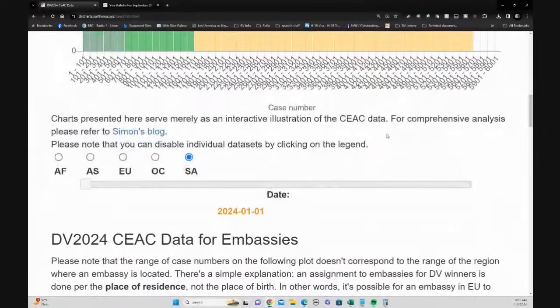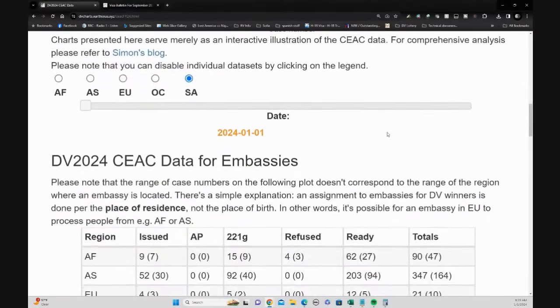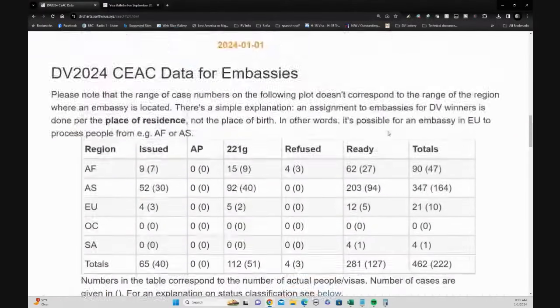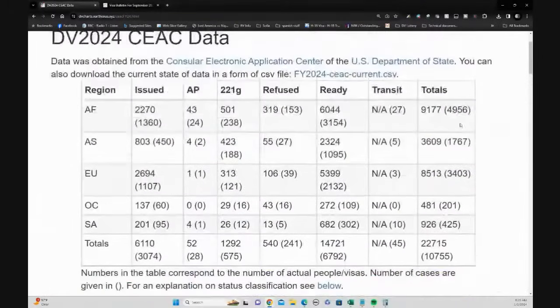There's a couple of things I want to point out here, and I'm not going to do a great deal of analysis on this video, as I mentioned, but I do just want to point out a couple of things that are important, right? Firstly, we'll be able to plot some of this data into the other spreadsheet that I created just recently to show embassy performance. But we can already see that there are 2,200 people issued in Africa, almost 2,700 in Europe, 800 in Asia, and so on. You can see the numbers.